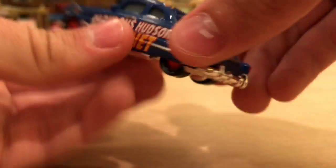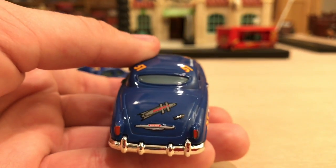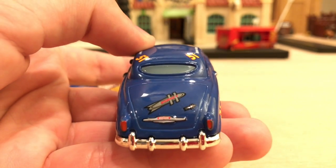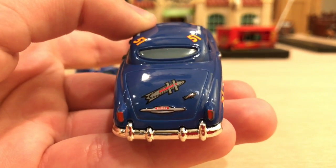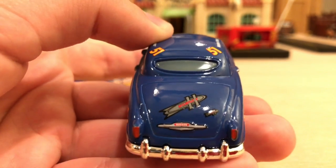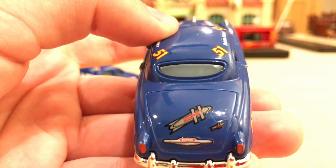Oh, you guys just got a reflection right there. You guys are probably gonna go crazy in the comments. I know whenever there's a reflection, you guys get all excited. I don't know when I'll do a face reveal, but I guess that's some food for thought right there, the reflections.